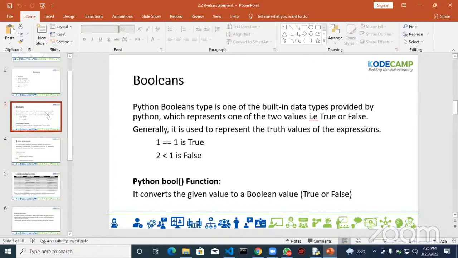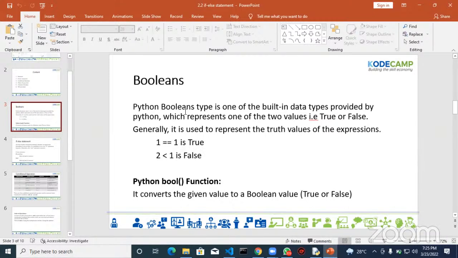Sorry. Let's go back to Boolean. See, Boolean is like a switch, an off and on switch. If it's not off, then it's on, and if it's not on, then it's off. If you notice, a switch cannot stay in between. It's either off or it's on.